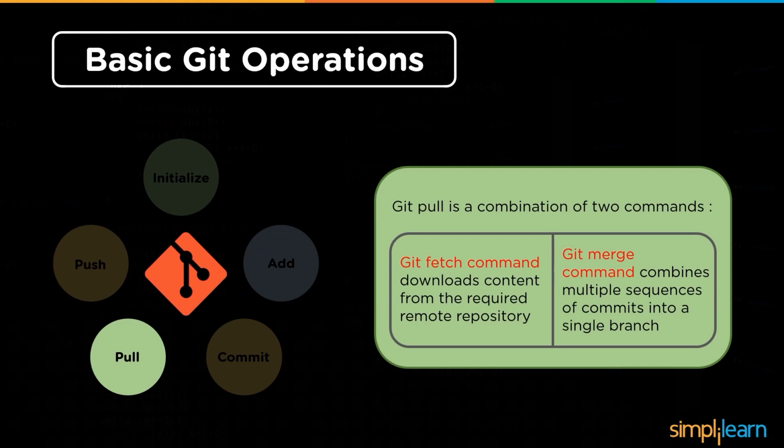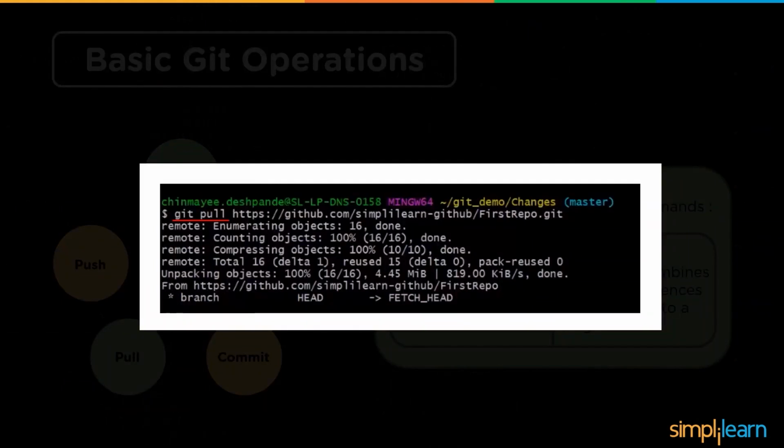So internally, when you run the git pull command, it fetches the specific contents. Now when the git fetch command runs, it does not really make any modifications to your local repository. Ultimately, when the git merge happens, that is where the code changes in your local repository. But if you alone run the git fetch command, it will not perform any changes to your local repository, right? Here you can see that we are pulling up the details of our first repo, and when that is done, we will be able to see some details out of that.